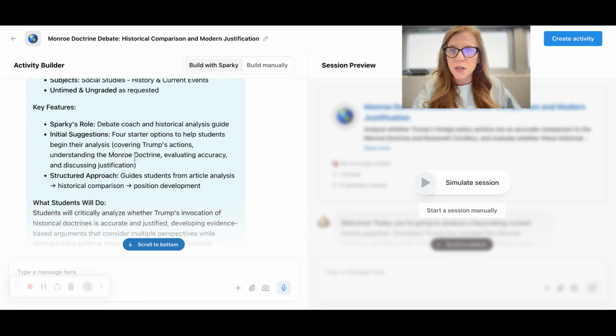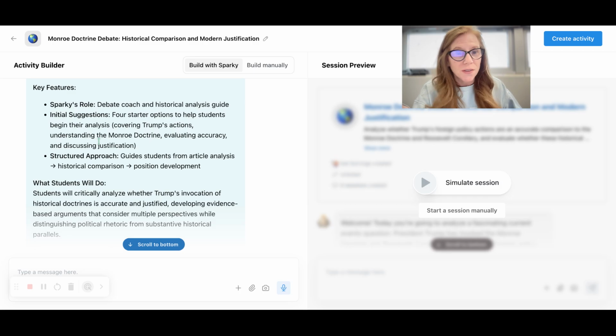And here is Sparky. I'm looking at this blue text here on the left side of my screen. It's really like my screen got divided into two. The left side is my discussion with Sparky, and the right side is the preview of the actual activity that the students would engage in. So I'm going to leave us here because the goal was to go from chat to activity, and we've done that. But the next thing that I would do here is to work to get this activity to be exactly what I want it to be.